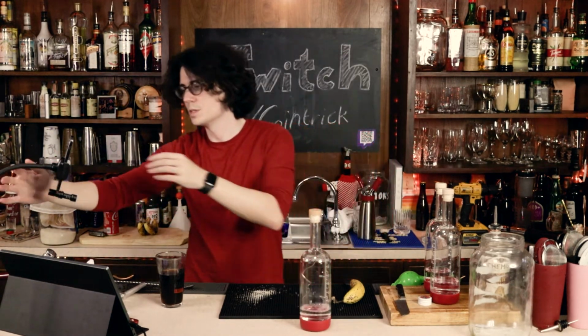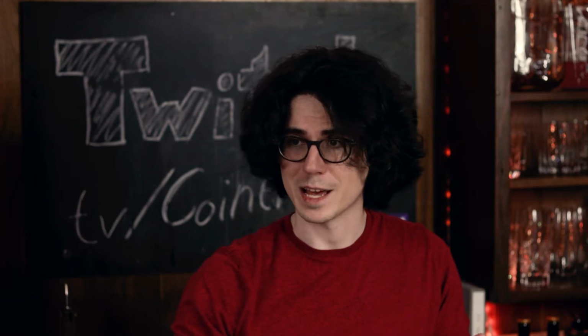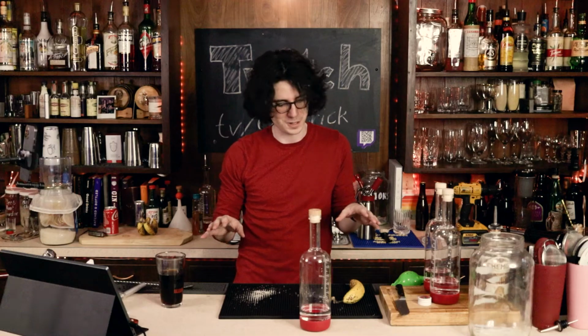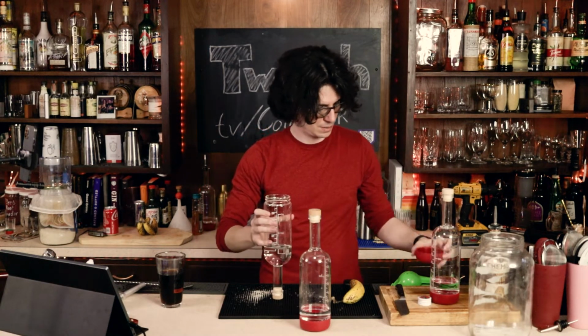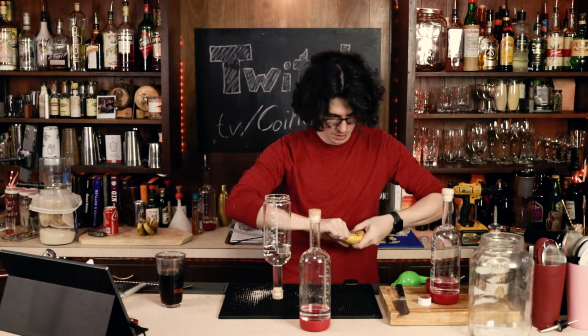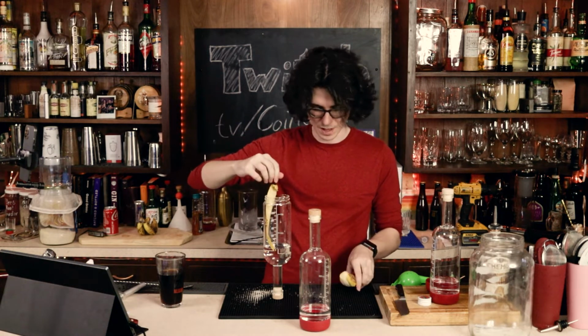So, the 3 things that we're testing here. I think one of these will have only banana peels in it. One of these will have only the fruit, the meat from the inside of the banana in it, and one of them will have both. So I gotta figure out exactly how I'm gonna do that fairly between all of these. Start here. So this one, I think we'll have both.